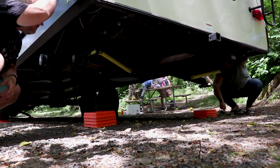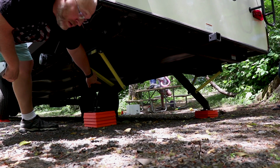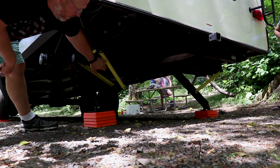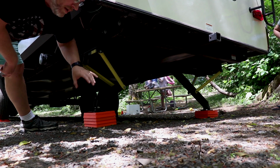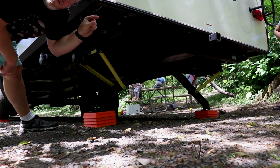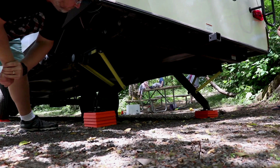In the back, you might be able to see it. It'll come down a lot farther, and that's where we don't want it to go too far, because then it won't have any strength to keep things from moving around. This angle right here is what I'm talking about, from here to the bar that brings it back up. We don't want to go past 90 degrees. We want to keep it, what's the geometry term? Is it acute? I want to keep it as an acute angle, because then it's just a little stronger.